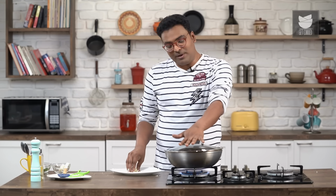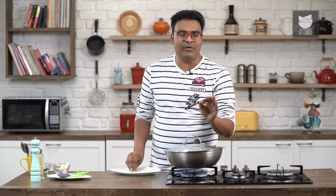We cover this and leave it on medium flame till the mushrooms are perfectly cooked, and that's not going to take more than 3 to 4 minutes. Again, if you leave this on low flame, the mushroom will release a lot of moisture, and then coming back to drying it could be quite a disaster. So medium flame, 3 to 4 minutes, and we are done.